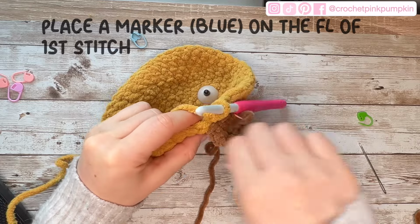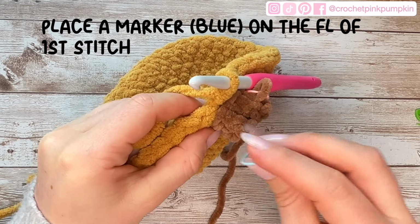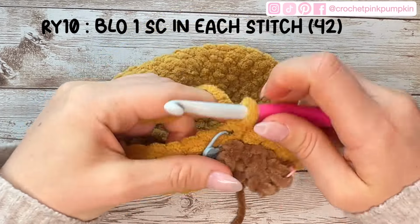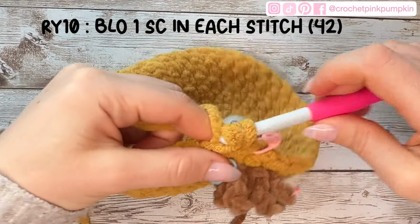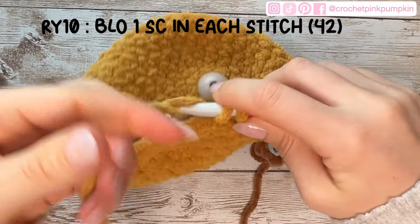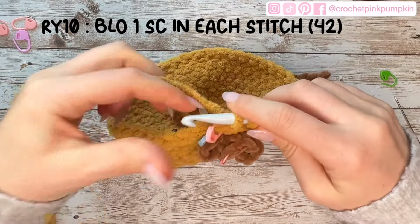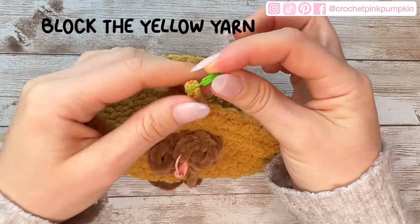Place a marker. I chose the color blue on the front loop of the first stitch right here. So you will use it for later. So try to remember the colors that I use because it's going to be useful for you. So I make in the back loop only 1 single crochet in each stitch for this round. And you see it's called RY10, round yellow 10, and you should have 42 stitches at the end of this round. Then you can block the yellow yarn.